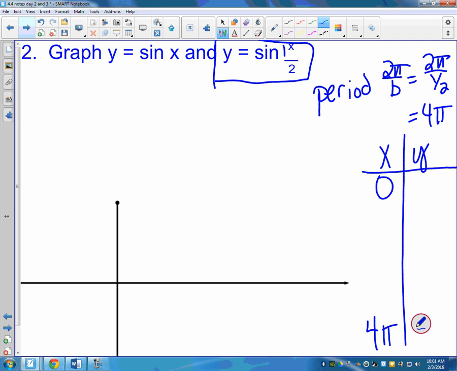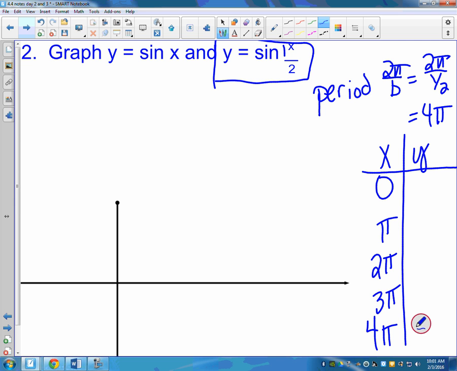And then you're going to take half of it. What's half of 4 pi? 2 pi. Great job. What's half of 2 pi? 1 pi. And what's in between 2 pi and 4 pi? Halfway. 3 pi. You see how these numbers have changed? Those will change when your period changes. Next time you're saying your period, I've said a lot of times.